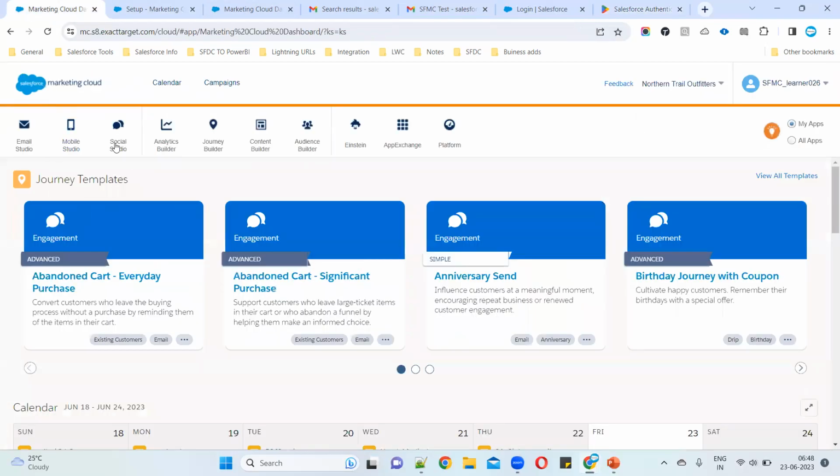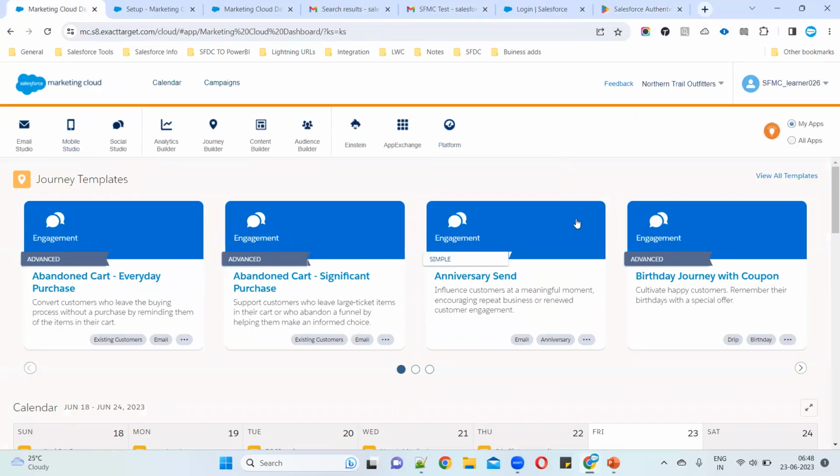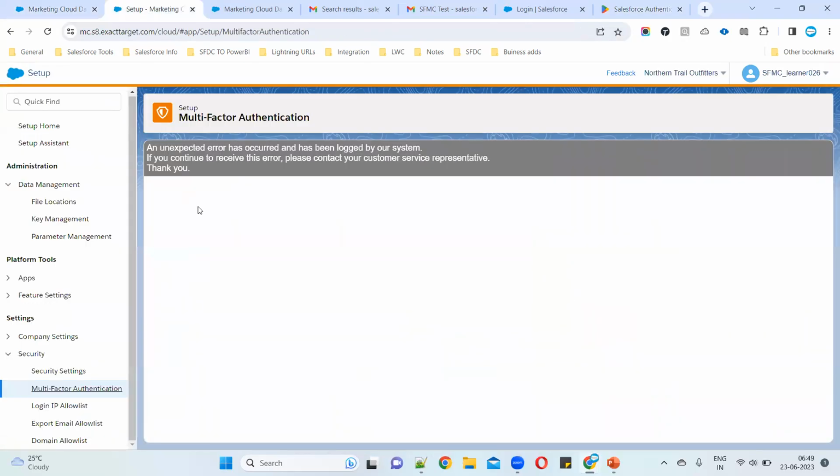For example, this Marketing Cloud account I want to add, right? In this, there's an option called add account, with username and everything. It will give a two-phrase word here. That two-phrase word we have to enter whenever we log in. So whenever we enable MFA for the users, we have to enable MFA first, madam.